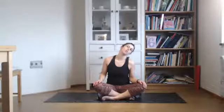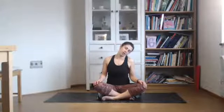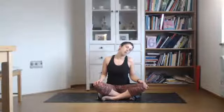And the next thing we're going to do is just work on the neck. So start by taking your right ear to your right shoulder. Okay, breathe in, roll back, and breathe out, roll to the other side. That's it. So we're breathing in to roll back, and then breathing out to roll to the other side. Lovely. Breathing in, roll back, and out to the other side. Breathing in, breathing out.